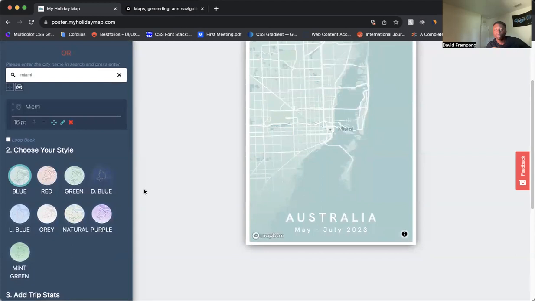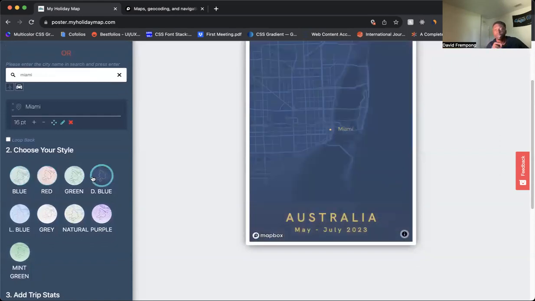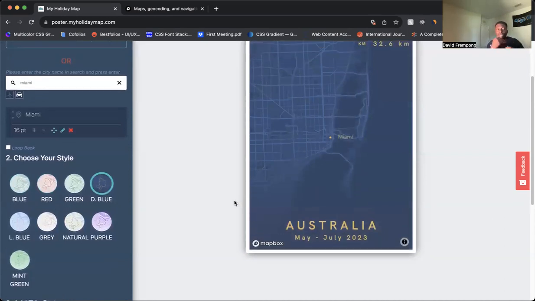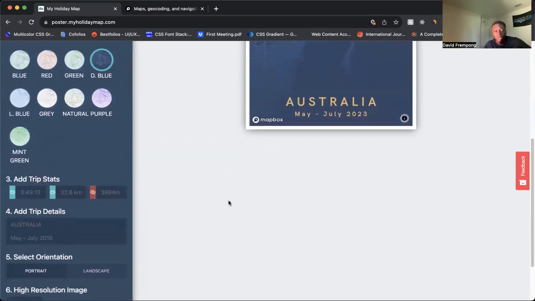Now this is simpler, because all you have to do is, how do I explain it, there's going to be an ID or a color behind each circle. So you notice that if you click blue, then the map knows to change the color to blue. If you click red, then you can say, okay, if red is clicked, then change the background to red. If dark blue is clicked, change the background to blue and change the colors of the text to yellow. So there's going to be an ID behind each color that correlates to the actual color of the map, that you can sync between the two. So this is very simple here as well.